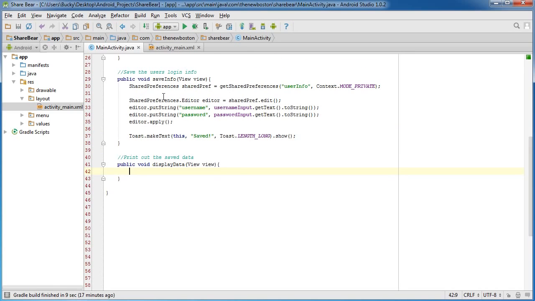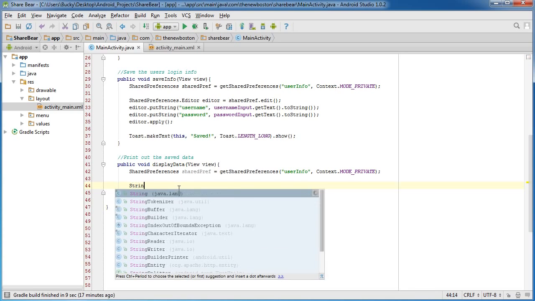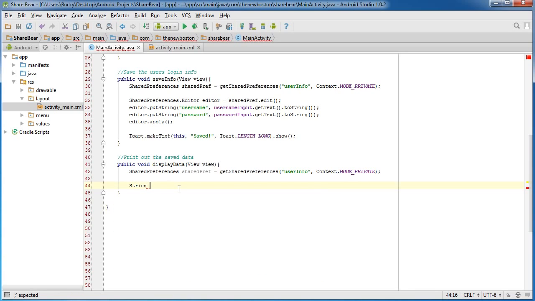Well, the first thing we need to do, this is really easy, we just copy this. And this, of course, just says, okay, we have an app and it's using shared preferences. And what shared preferences file do you want to use? How about this one? It's the only one we got, so we'll just reference that one right there. So now, we can actually just make variables. That'll probably be a little bit easier.